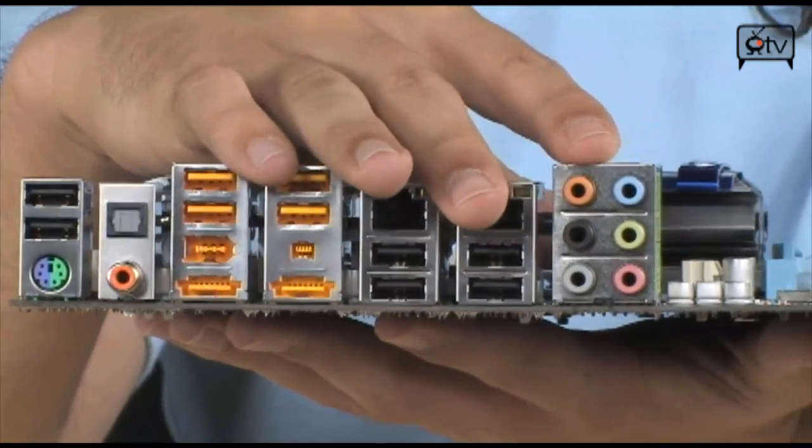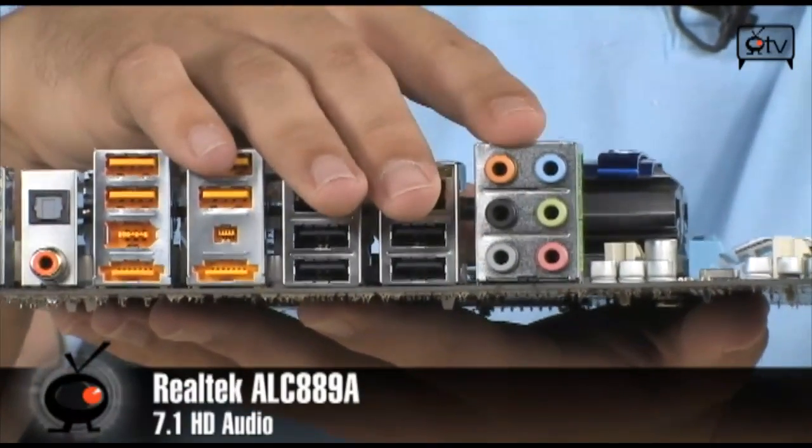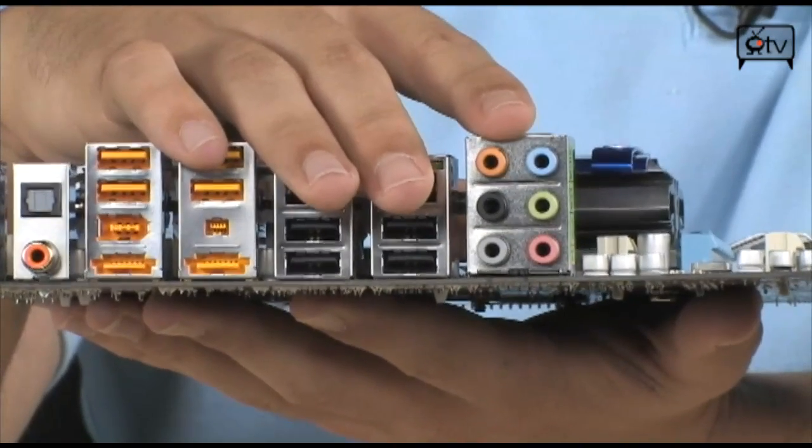8-channel audio at 7.1 HD audio. It does do Dolby Home Theater. It is that really nice controller, the Realtek ALC889A, so that will do all the very nice high-end features.